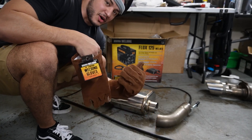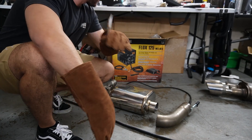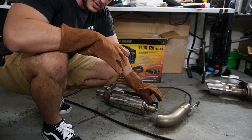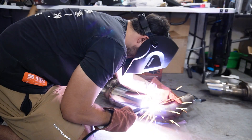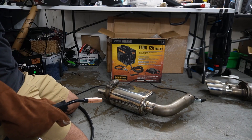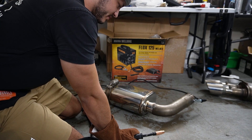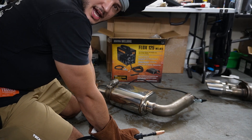If you guys can't see, I'm about to weld. I have a Harbor Freight welder right behind me — you might be able to see it in the frame. I've got all the protective equipment — well, the basic minimum. I'm not going to worry about covering up my arms, I've got a farmer's tan anyways. We're about to make that very first tack weld and I'm hoping everything goes smoothly. I'm going to turn it to minimum, lower the wire speed just a little bit, and we should be good. These are horrible welds, but we'll see what I can do in the garage, on the floor, with a $130 welder — and I haven't practiced in a while.